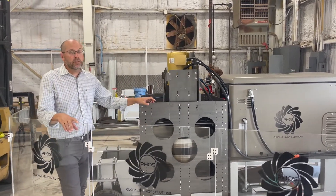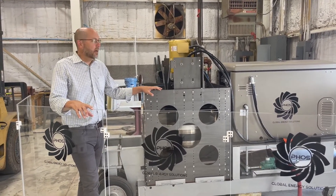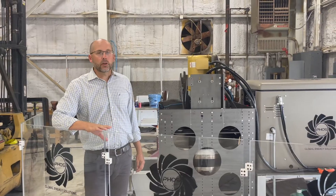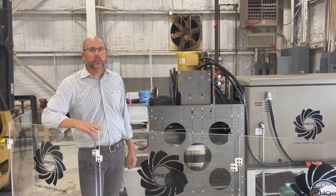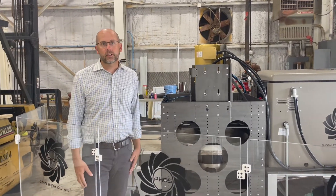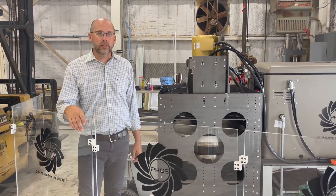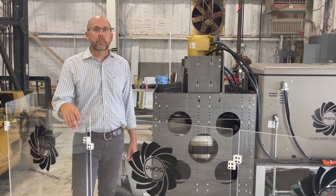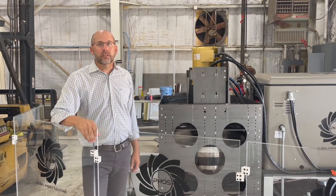Spinning at over 12,000 RPM, this 2,000-pound flywheel will store about 25 kW of energy and allow you to utilize generators of your size for your application. FOSS was founded by a developer who was looking to cut his energy costs. He was paying exorbitant rates for his energy and was looking for an opportunity to control his energy costs. As a result, he hired a team of engineers to develop FOSS. FOSS is going to be able to revolutionize how energy is generated, stored, and provided to your application for your needs at the times that you need it.